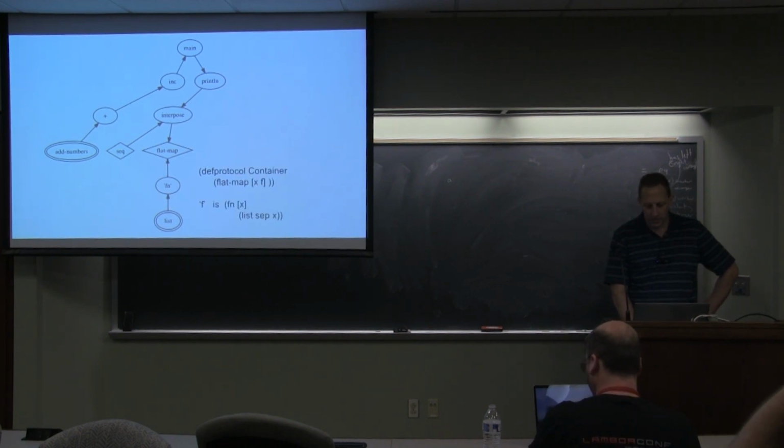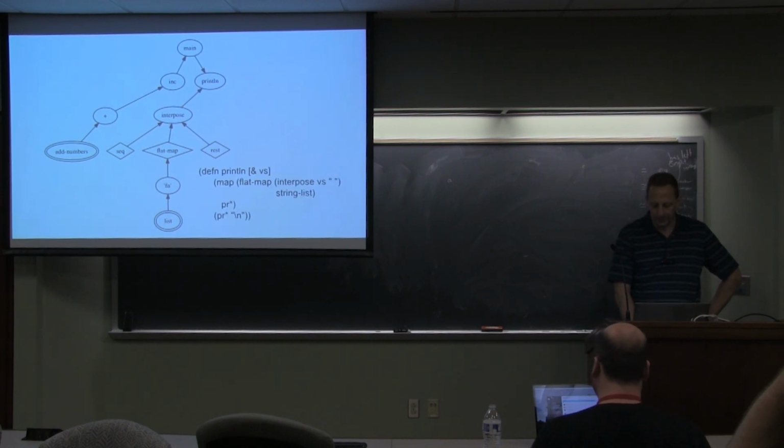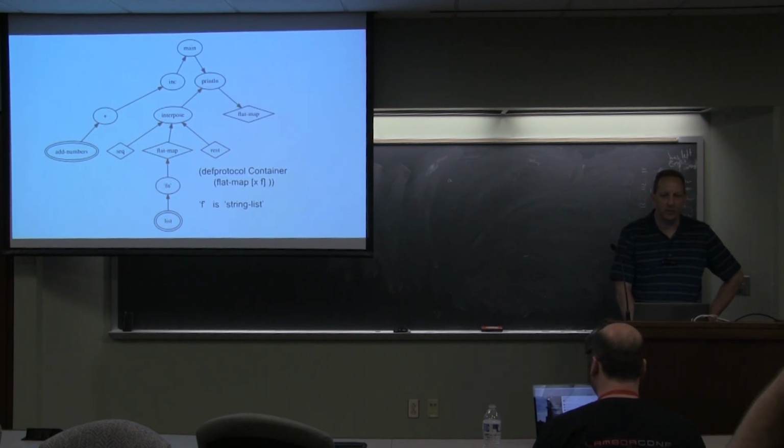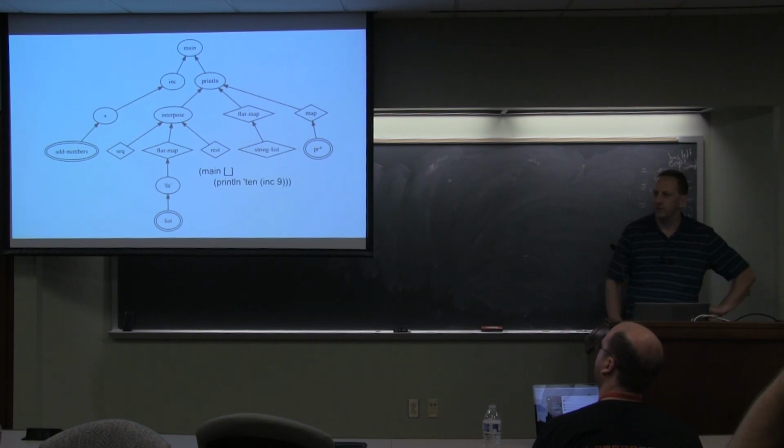So yeah, list then returns its results back to Flatmap, which goes back up to interpose, which then calls rest, which is another one of those protocol functions. Does whatever it's going to do, then passes that result back to interpose, which goes back to println, which then calls Flatmap again. And again, we don't know what it does, but it's going to do something. That invocation of Flatmap got passed string list, which is itself a protocol function. So string list does its work, passes back to Flatmap, back to println, and then println calls map, and then map in turn calls PR star, which is another leaf node, and that's what the double border means. It's a leaf. PR star back to map, back to println, back to main. And then your program's over.